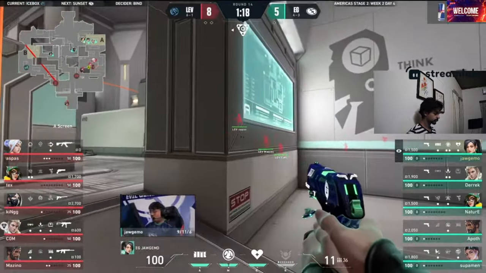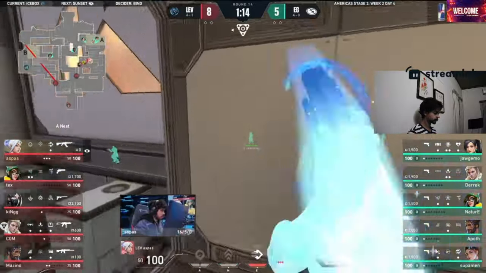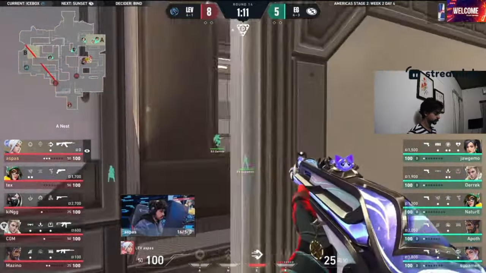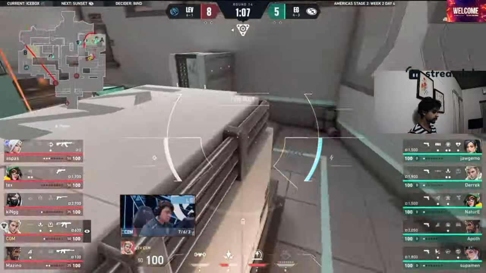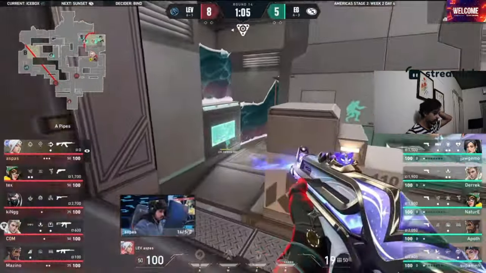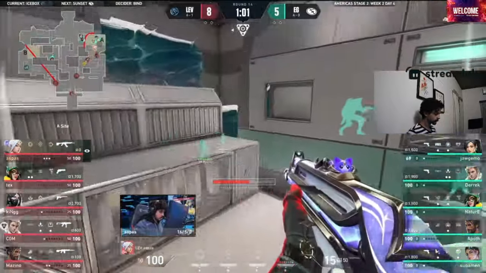On both sides now, it seems like this game has been defined by winning this A fight, and more times than not, Leviatan is taking this space. Such is the way of Icebox. A tale as old as time. And Leviatan going to be forcing their way through this one. Jaw just pushed off the angle a little bit. Again, that site smoke.